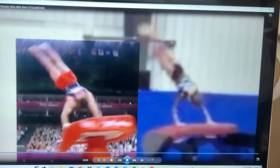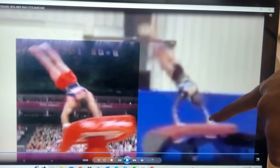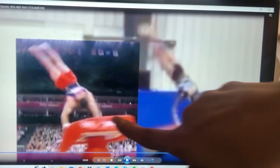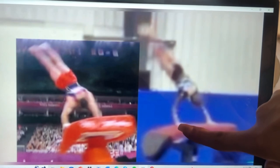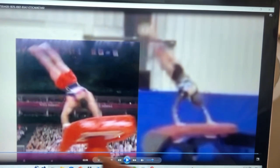Here's a comparison. She looks good — she looks very similar to him. First elbow's bent, second elbow locked out. Her second elbow does look a little bit softer, meaning not as locked out as his. But the biggest difference is where is the first hand? Front of the table versus middle of the table, almost. We want to get in the front of that table maybe just a little bit more. Maybe a little bit taller in the back, a little bit tighter. There's not too many things I think she needs to fix. Getting that hand in the front of the table just a little bit more is going to help her height and help that angle of repulsion.